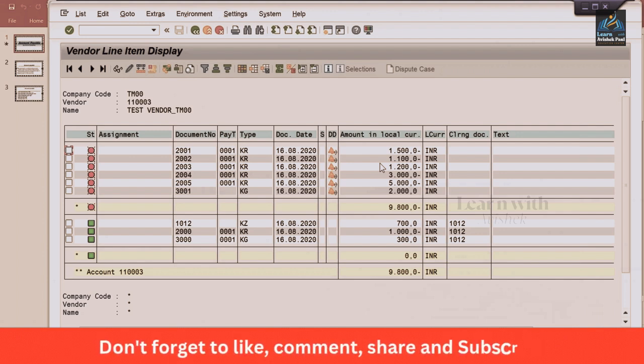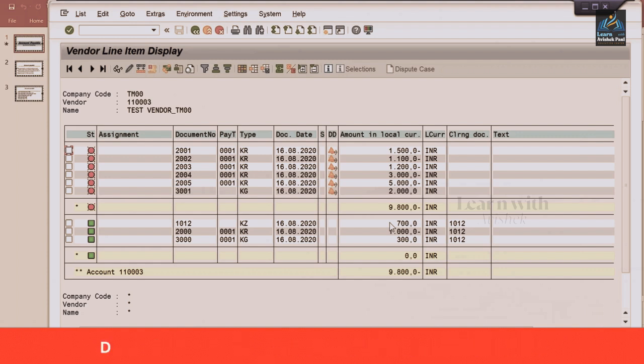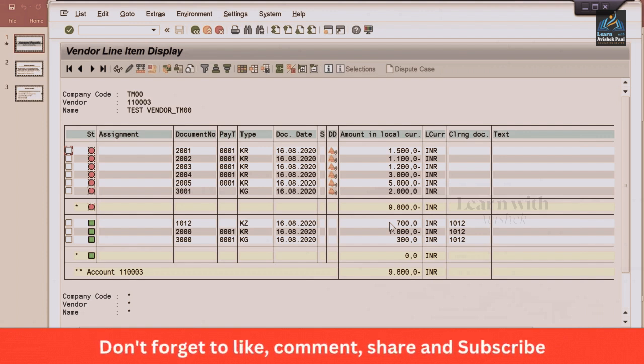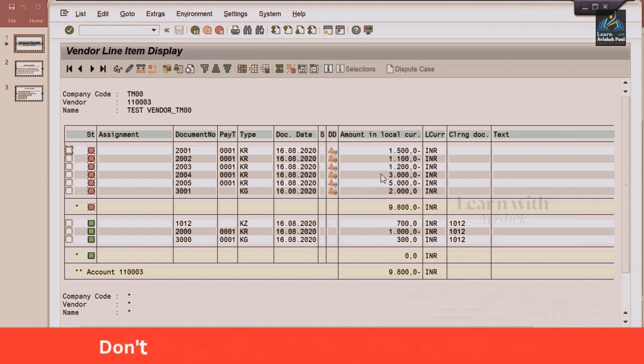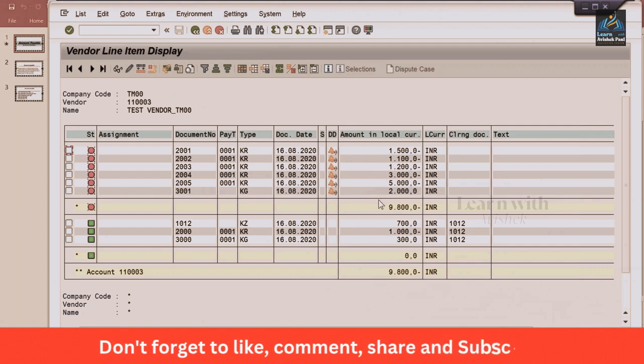And these are the cleared items. It means this is an invoice we have already received and payment is also made. So these are the closed items, right? We have nothing to do with these. Right now, whatever open items are there, these are only our payables, and that too, whichever open items are there. So invoice minus credit memo is your payable. So this is the total payable.